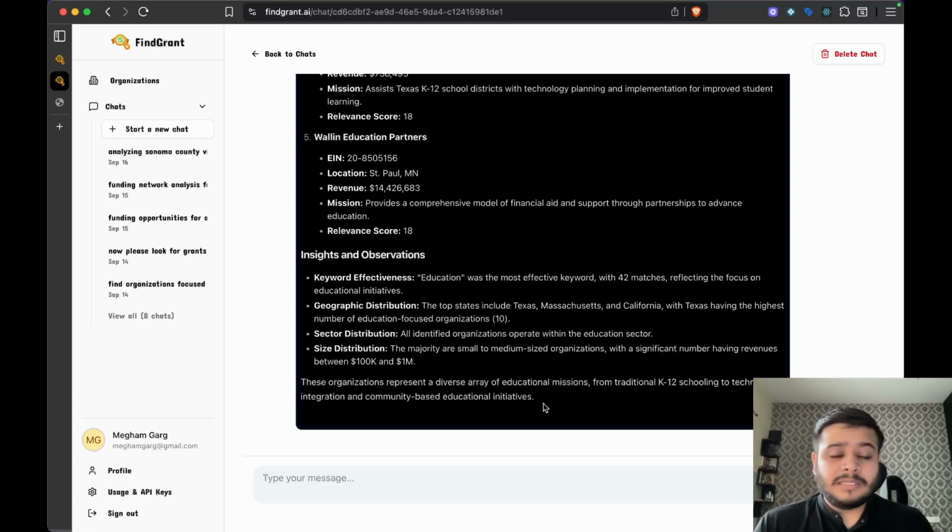And in the upcoming few months and especially in the upcoming few weeks, we are going to add a lot more to make the user experience really worthwhile, and you will get a lot more value from this platform if you are doing grant research, if you are planning your outreach for a particular organization.